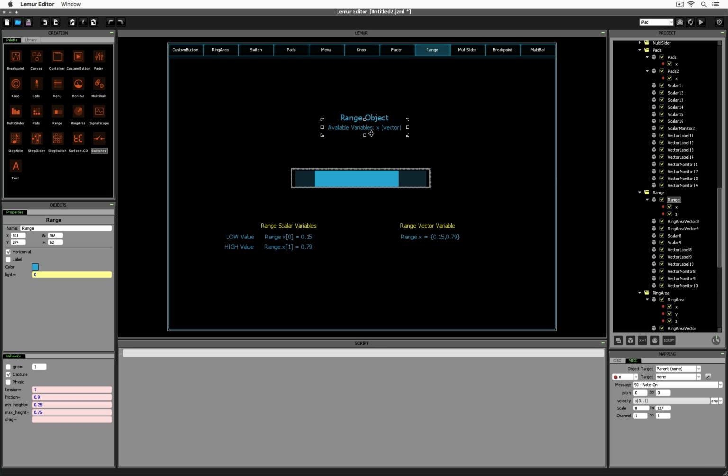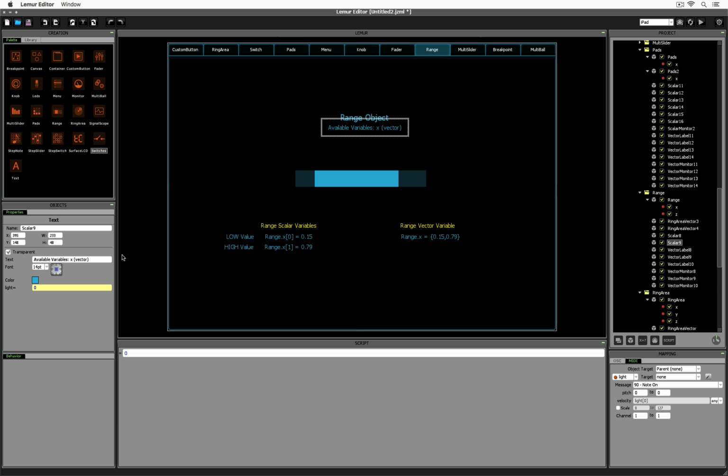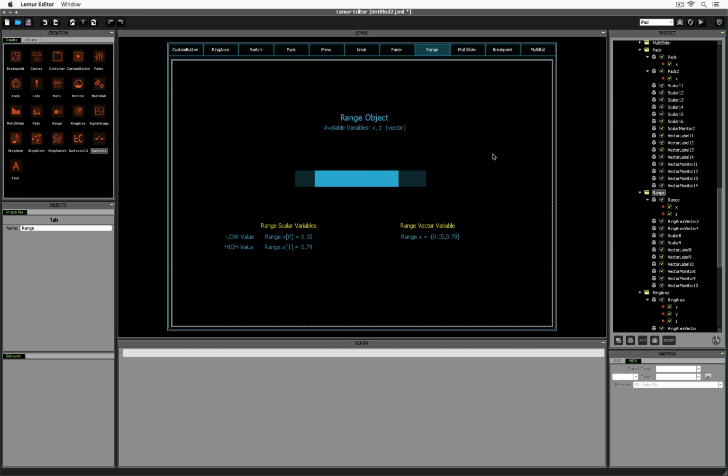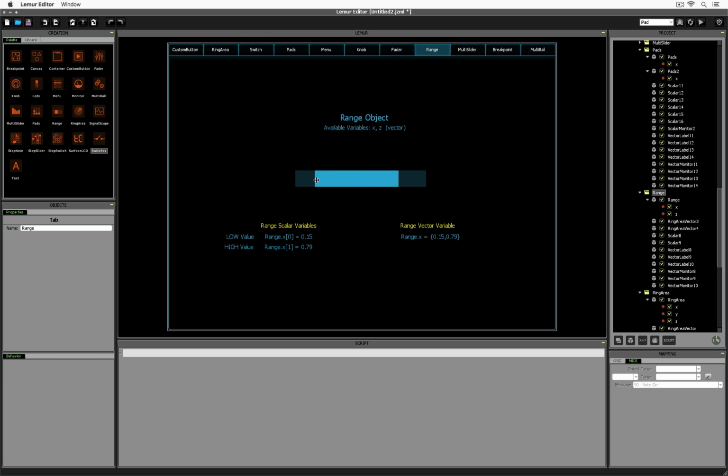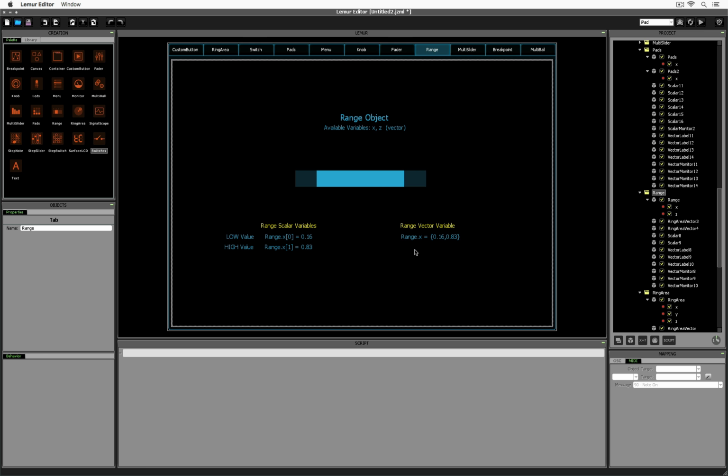As I mentioned at the beginning, there are several objects where the manual doesn't specifically mention the z variable, but it's technically available to use if you would like to do so. But I won't demonstrate it here. Let's concentrate on x and how to use this control. So with the range object, we're dealing with a low value and a high value. When it's horizontal, that's left and right. When it's vertical, that's bottom and top. And since we said the x variable is actually a vector, let's look at this one first.